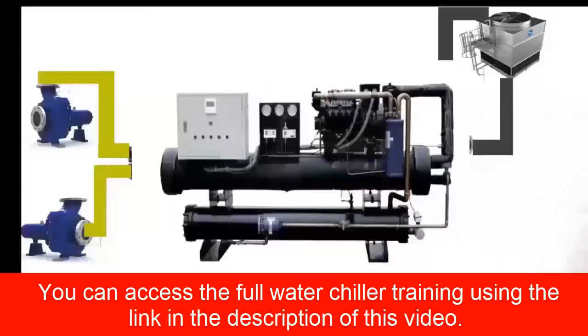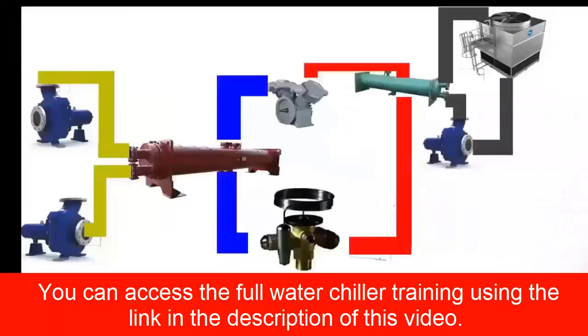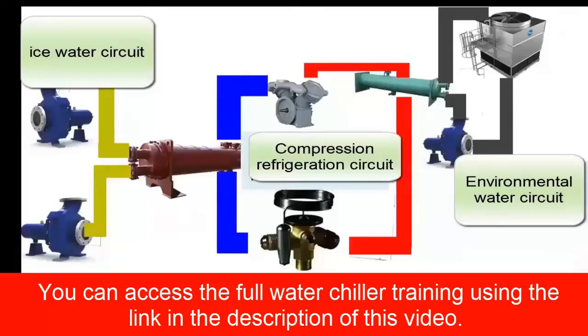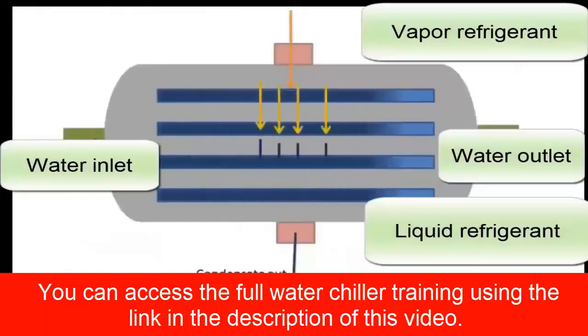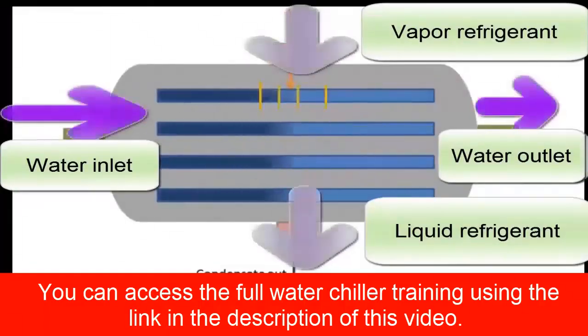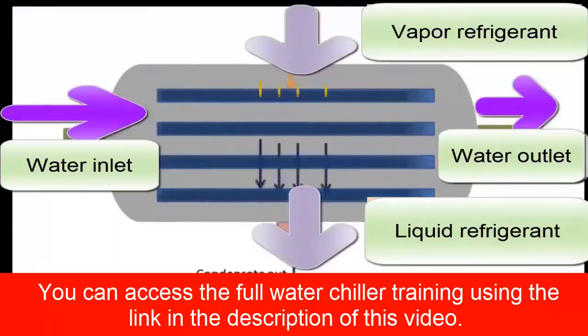In the previous class, we observed an air-cooled condenser, where fans forced air across the coil to dissipate heat. This type of equipment is called an air-cooled chiller. However, in this class number 2, we will study a water-cooled condenser. New layout with a water-cooled condenser. In this system, an additional circuit appears, so we now have 3 independent circuits: chilled water circuit, left, refrigeration circuit, center, and condenser cooling water circuit, right.